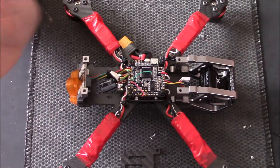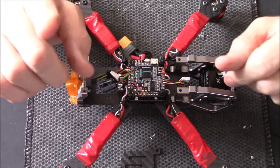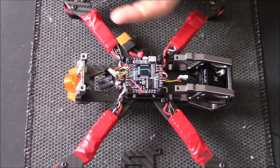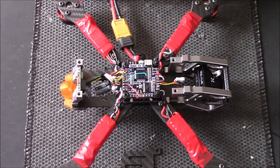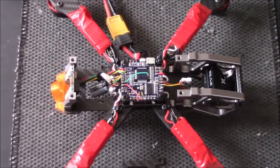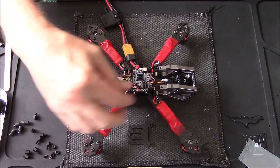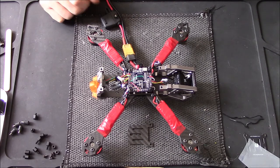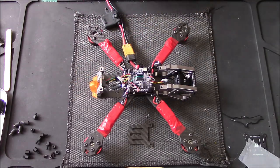We're going to get on with the VTX, GPS, and antenna. But first, before we start joining everything up, I want to test it. While going through it I checked it a couple of times off-shot with a multimeter to check I had no cross wires. One of the best ways is to plug in a smoke stopper. If there's a problem, the light on here will turn red. If you just plug a battery in without a smoke stopper, you'll get a puff of smoke if you've done something wrong. We don't want this light to turn red.